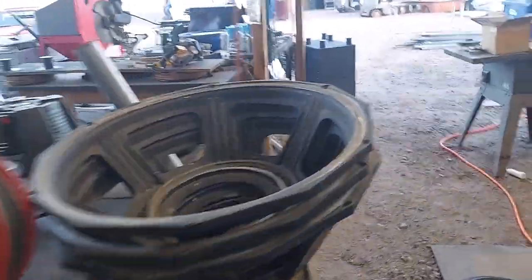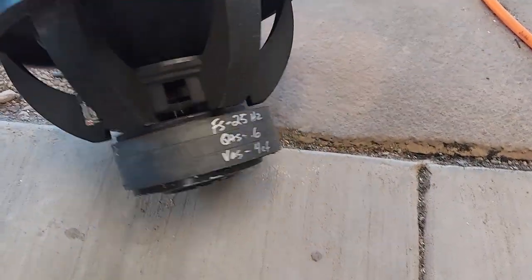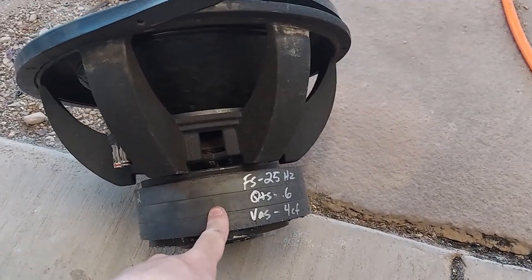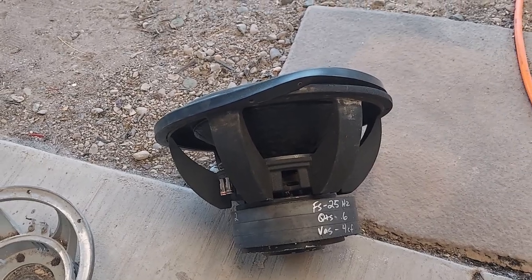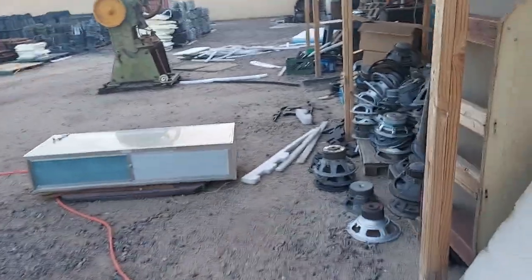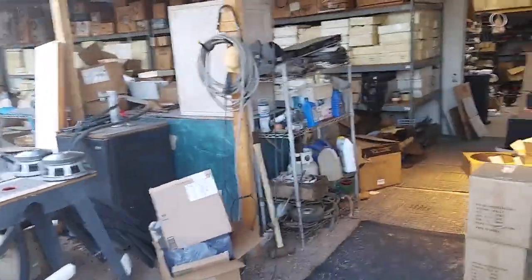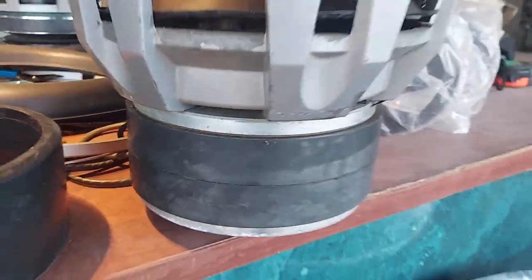That's the other one I wanted to do a dedicated video on — this came back, this is the one I used the Gonzo coil on. I don't like this RE Audio frame — the motor shifted and I want to see how much heat damage it did. Sometimes there's nothing you can do about it. Somebody was saying you need a thicker top plate, and I'm like: that's one way to do it, it's just a big heat sink. But the best subwoofer makers in the world don't use a thick top plate — just regular half-inch mild steel.